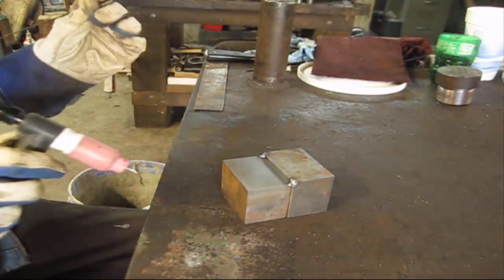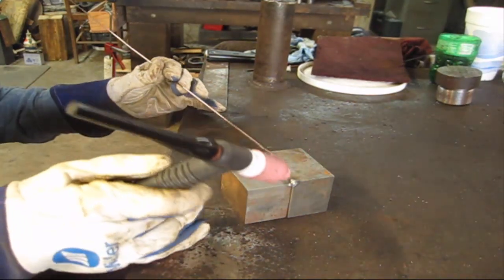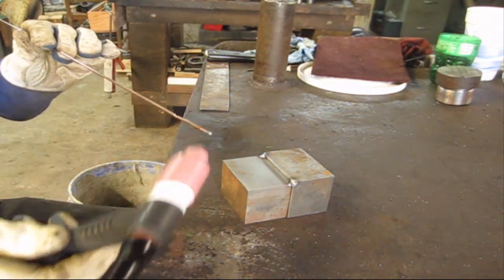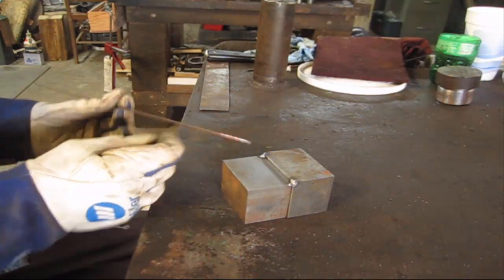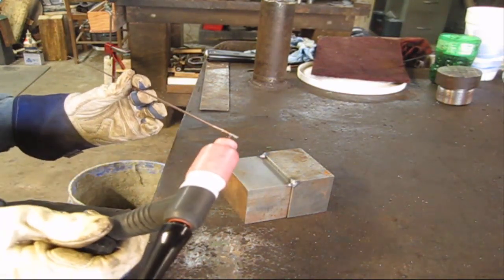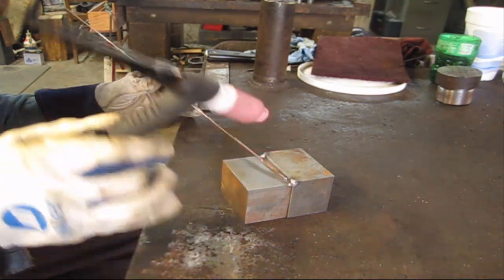I'm gonna run a quick little lap here. As you can tell, these 2 pieces of material are incredibly thick. Now, a good rule of thumb is every time you put your wire down in there, see how it's burnt like that? It's a good idea to cut that off because a lot of times it'll get porosity right there in the very end, and all you're doing is just putting it down to the base metal. Now I'm not going to do that for this purpose because I'm just running a little quick beat pass right here, but it's always good just to cut just that end of it off. Keep you a pair of alignments nearby or some miniature bolt cutters. So let me run a pass right here.